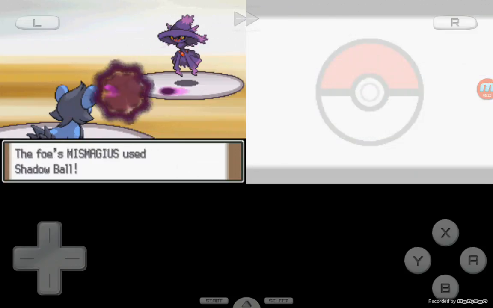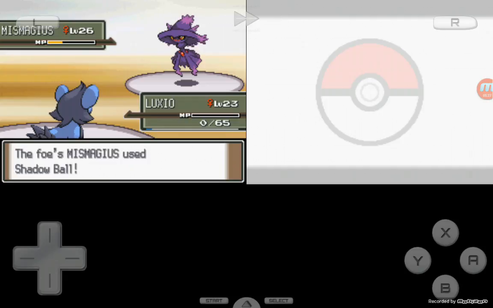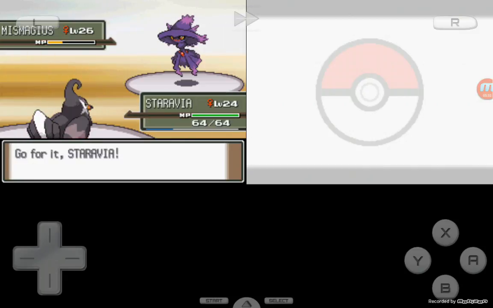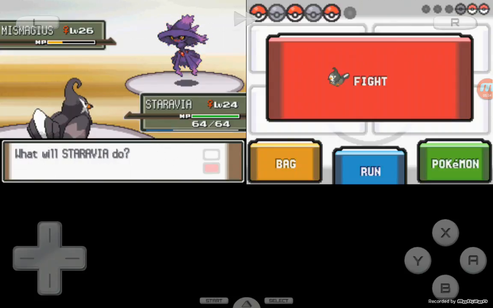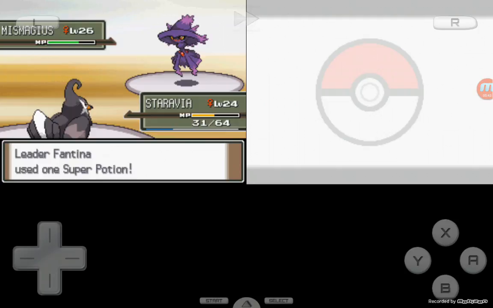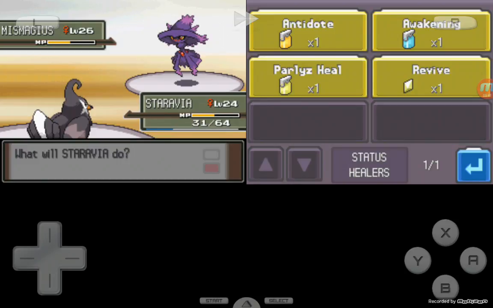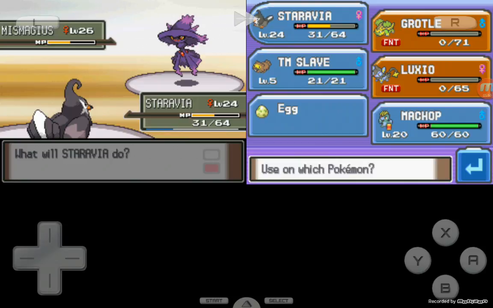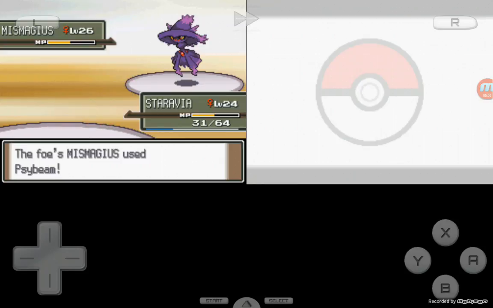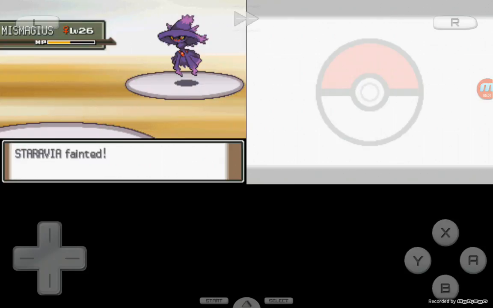Come on. No. Getting so... Come on, Staravia. You can do this. We're all counting on you. Oh, you... Have I got a revive? Yes, I've got a revive. That is really helpful. Staravia is gonna go down.